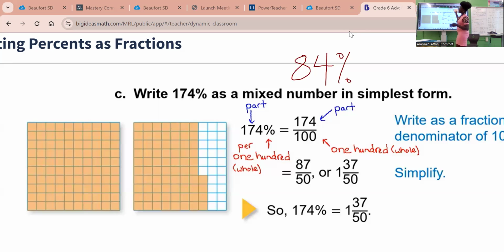Okay, and you change it to a mixed number. That is when the numerator is bigger than the denominator. That is an improper fraction. Then you can change it to a mixed number. All right, so using the long division approach, we know how to do it.